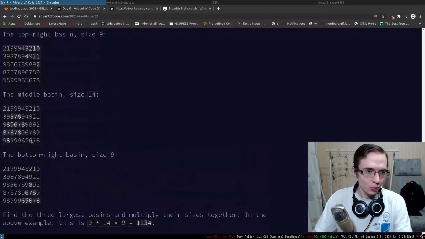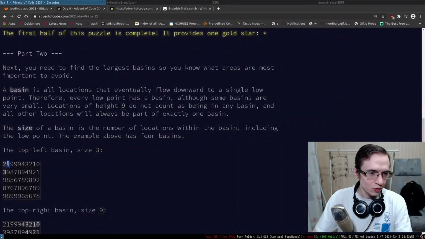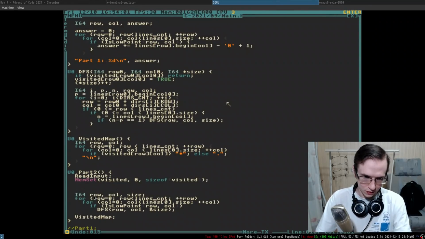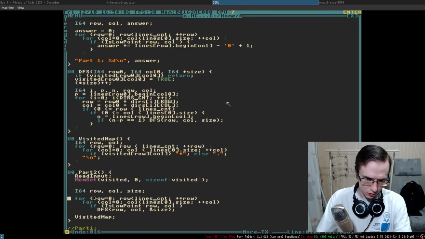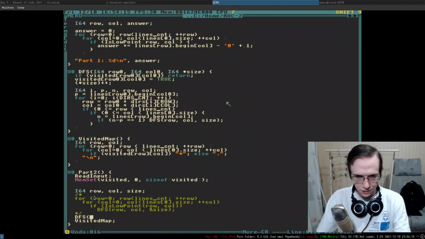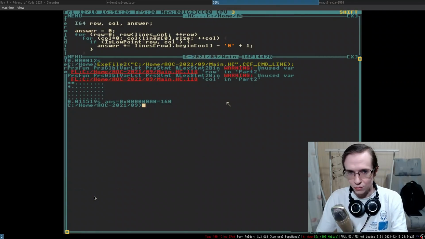Interestingly enough, we know that one of the points, so 0, 1, we might just try to call DFS on the 0, 1 point, right, just to see what's going on in there. So let me quickly do that. I'm going to just comment it out, and it's going to be DFS, and row is 0, and the column is 1, and size doesn't really matter in this particular case. So it was correct. Surprisingly, it was correct.